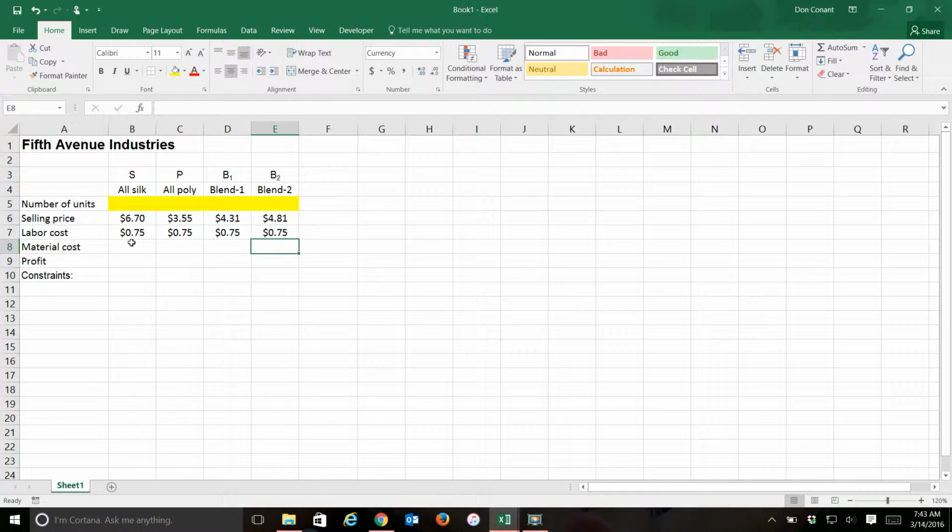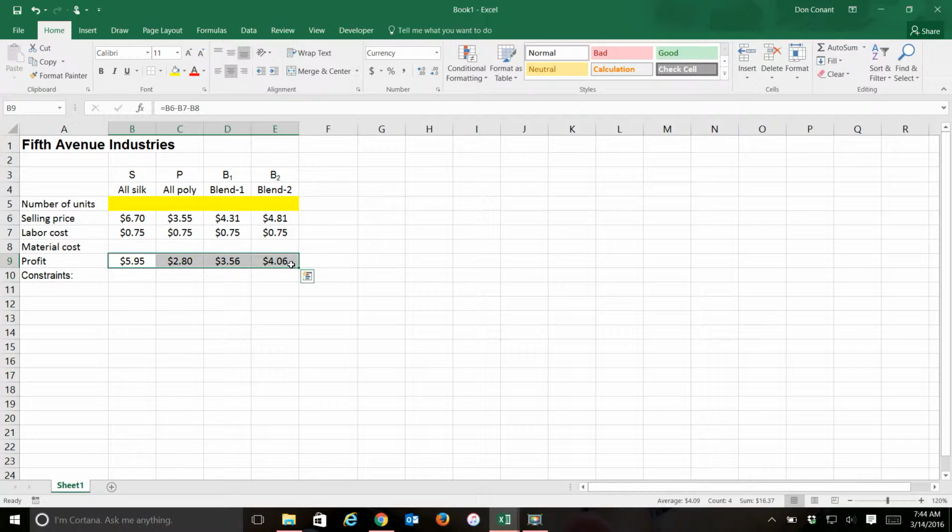So we have to calculate the material cost, but we're going to let Excel do that calculation as we set things up. So profit here is then going to be our selling price less the labor cost per tie less the material cost per tie, which we will calculate in a moment. Move that across. That provides us with our profit.